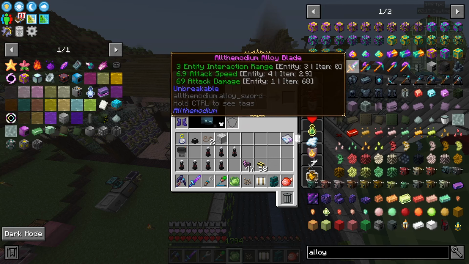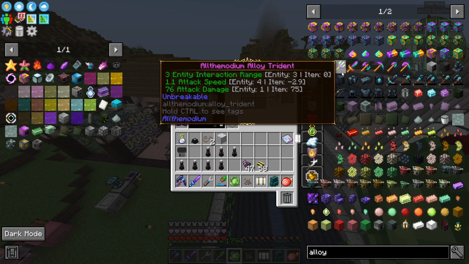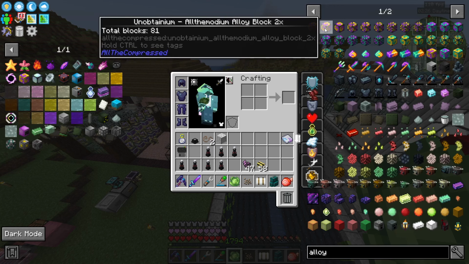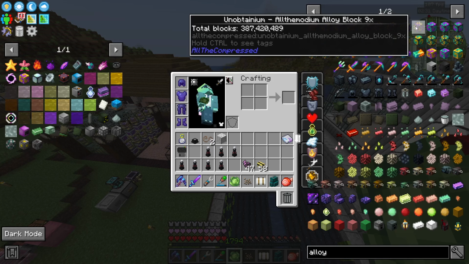Well, we can use that to make all these other tools right here. And it's not special, but of course, a little bit for folding. But if you take a look up here, you have all the compressed alloy blocks that go up to 9x. Look at that. Total blocks, 387 billion. And each block is 9 of these ingots.